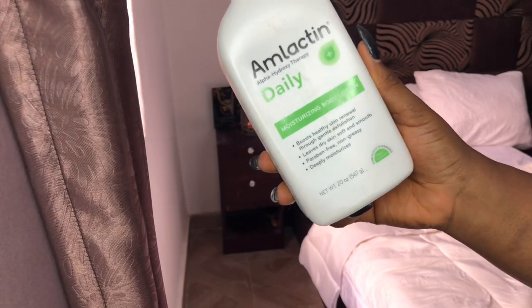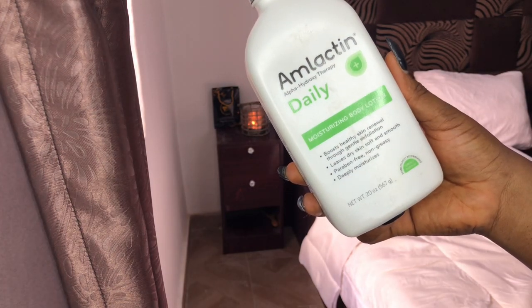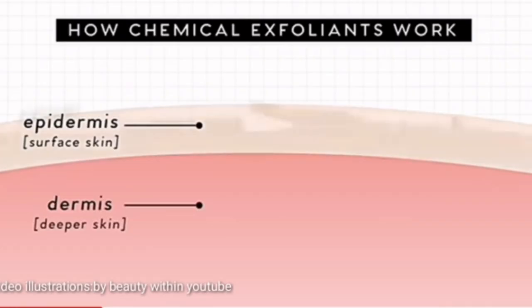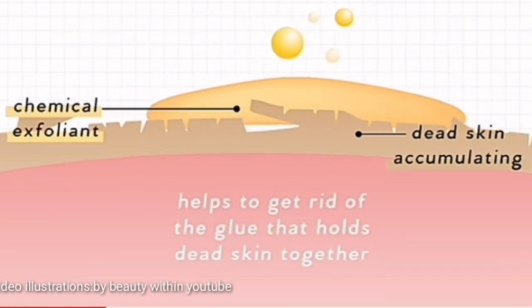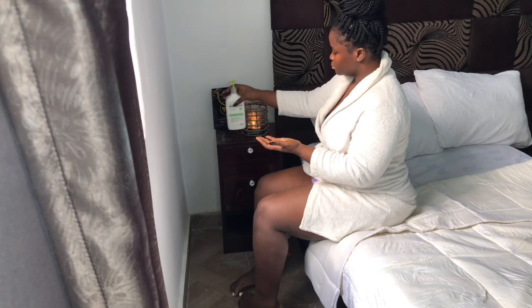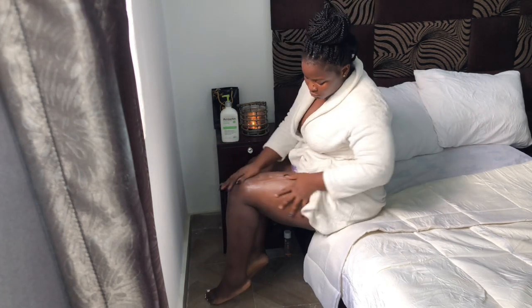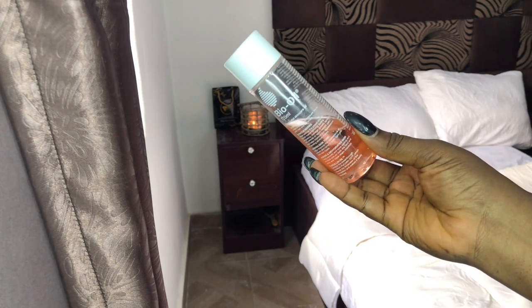For the body care routine I'll be using the AmLactin lotion. This is a very good lotion to invest in if you suffer from dark spots and hyperpigmentation. Just like glycolic acid, it's an alpha hydroxy acid and it helps to really break down those dead skin cells on the surface of the skin, helping with skin renewal. Basically your skin is getting rid of the old skin that has dark spots and renewing itself. This compromised skin with dark spots can run through many layers within the skin tissue, so you have to be consistent and patient — it might take many months as the skin keeps renewing itself and shedding old layers.